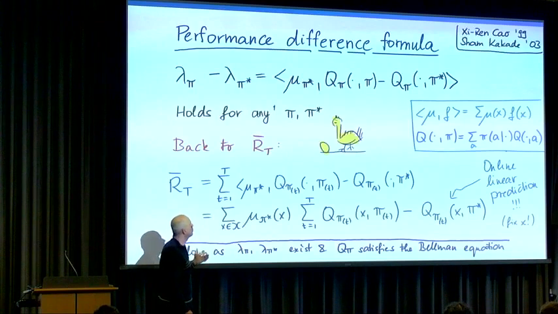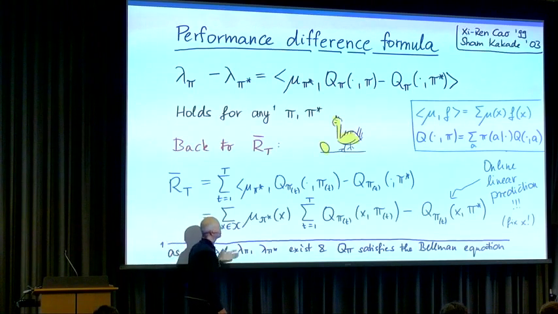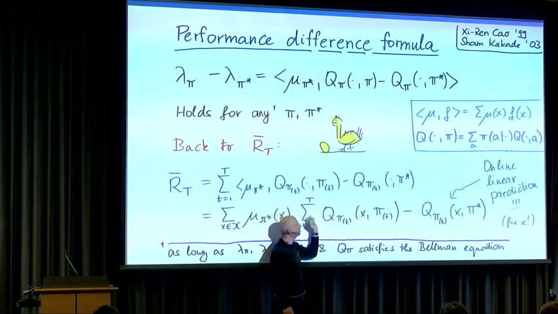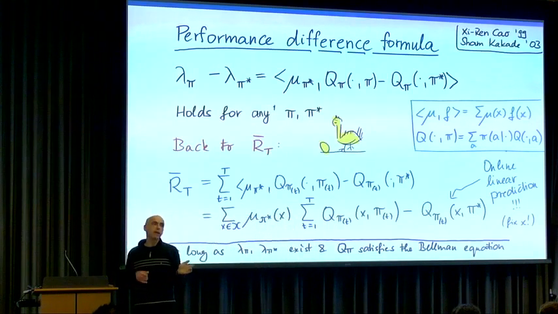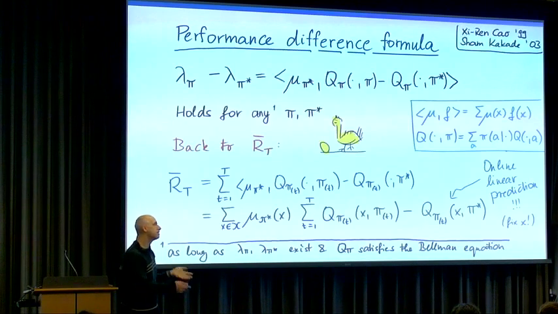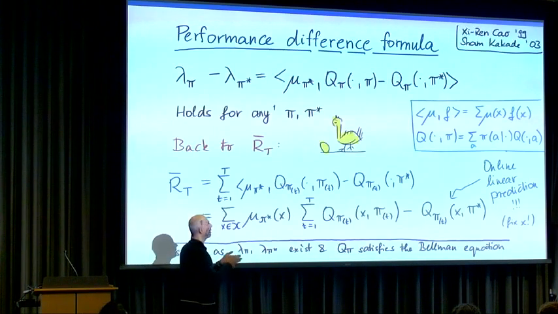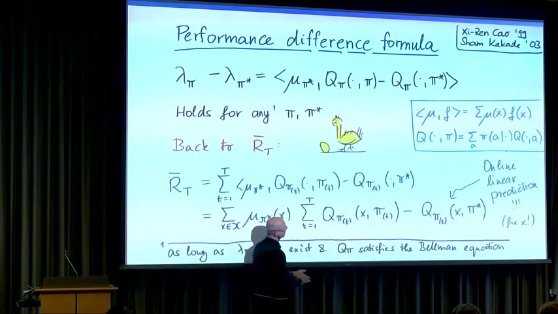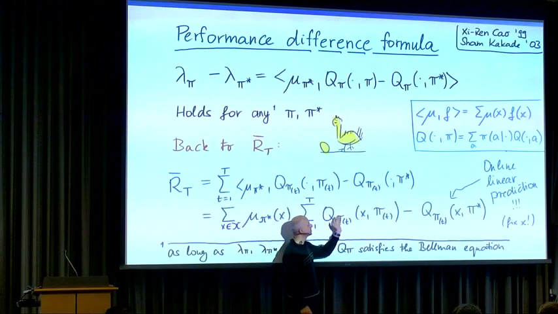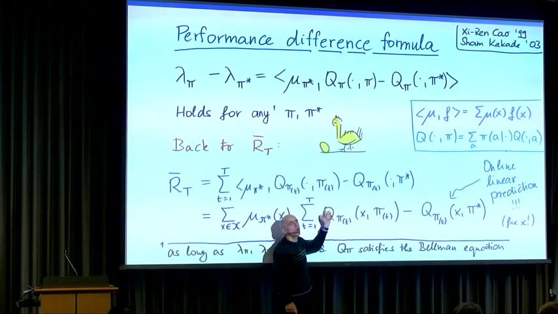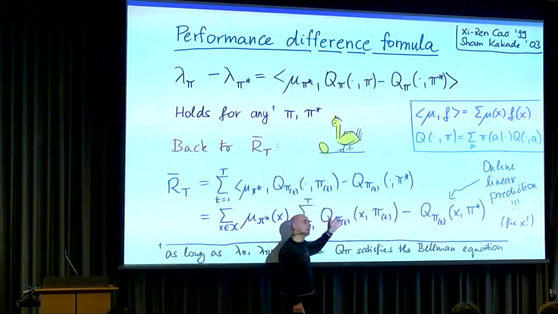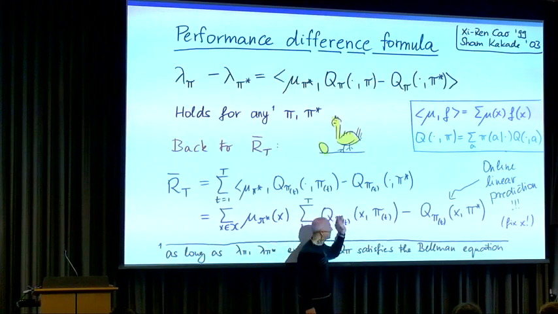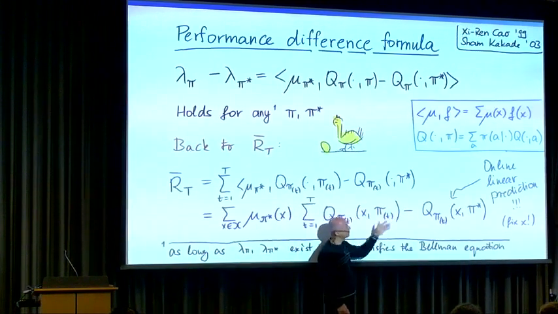It seems that we only need to care about controlling this sum for every state. Easy, right? Until you realize that the problem is that by the time you have to choose pi of t, the policy that you're going to execute at time step t, you have no idea about this function q of pi t yet, right? Because that depends on the policy.